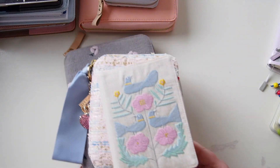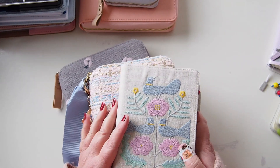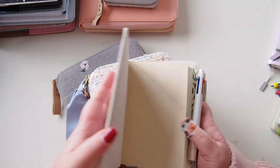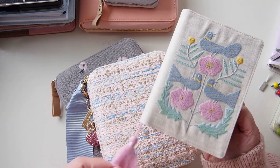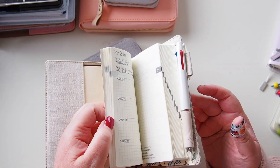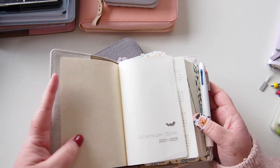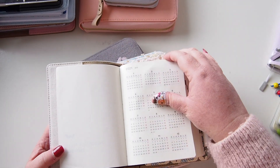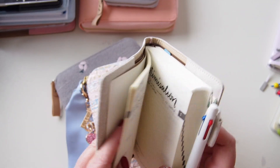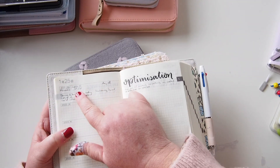Now let's talk journaling because this pile is my favorite of all of them. First up on top is my five-year journal in the Blossom gift pack cover, which is just beautiful. The journal starts in 2021 and covers 2021 through 2025. There's no deco in this journal at all — what I'll show you is how I'm using it.